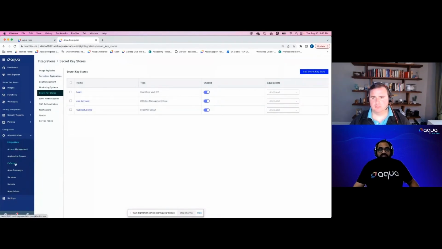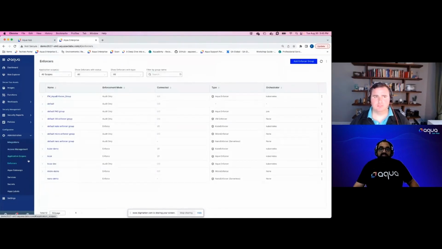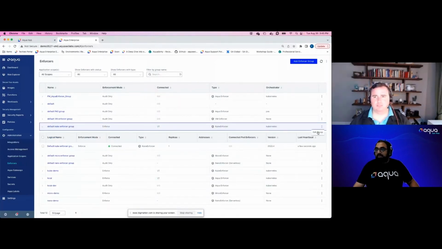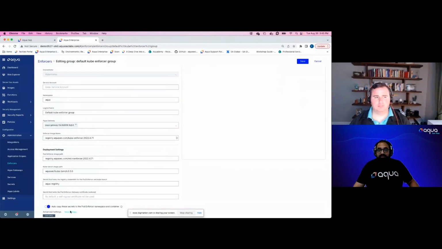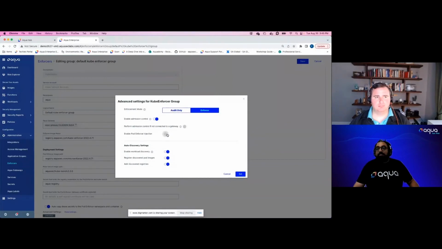One last thing I want to show before we switch back and wrap it up here is the pod injection piece. So if we go into our enforcers here, I was going to show you that one little checkbox that we came up with. It's a little down here, but this enable pod injection piece, one checkbox, is going to help you protect your EKS environment running on Fargate and then automatically put your micro enforcers out there on that setup.